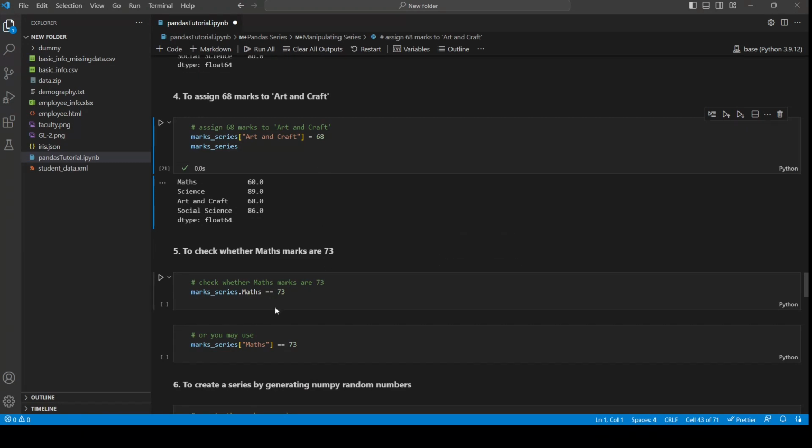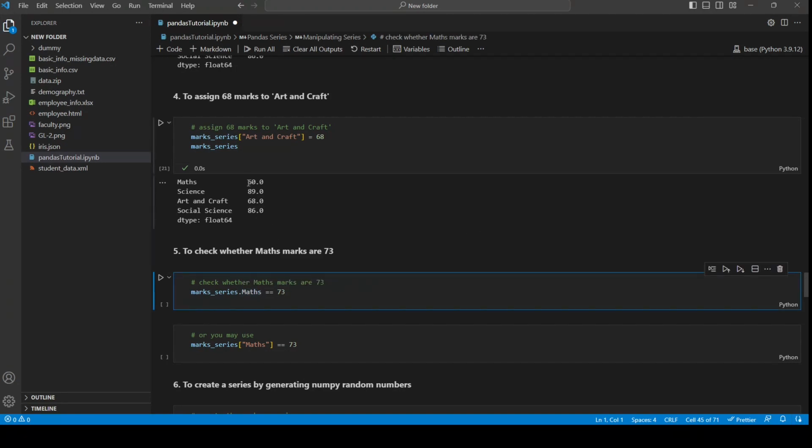As I said earlier, we are going to check the condition. See, here we are indexing with the square bracket which contains a string. Now we are using this dot operator to call this function, that is max. It is an index, so we are calling this index by using the dot operator. So we are going to check whether the mark is 73.